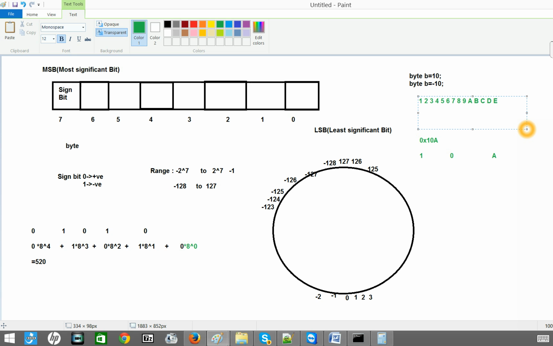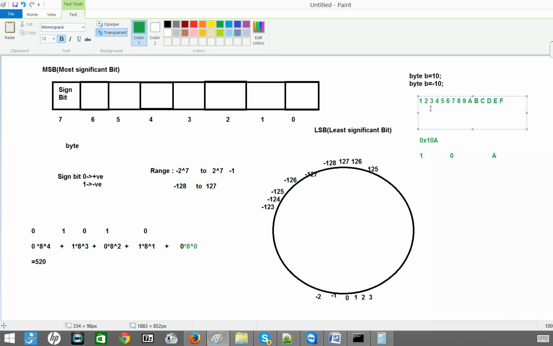Is there any 16? No. If f is there to represent 16, 16 by 16 would be 0. So yeah, it will be till f.